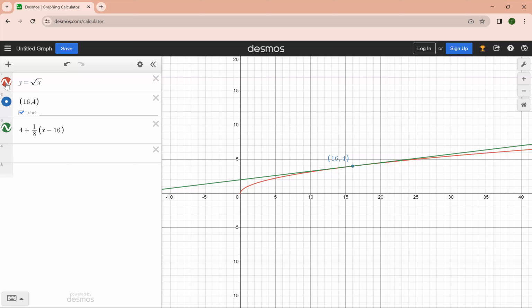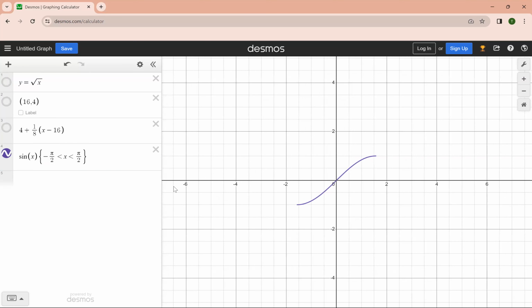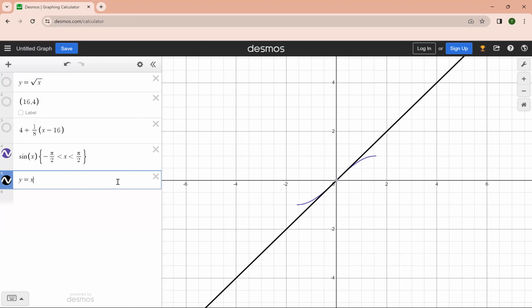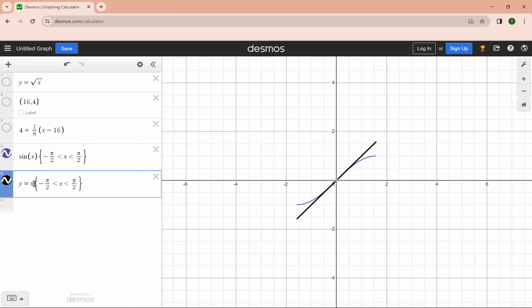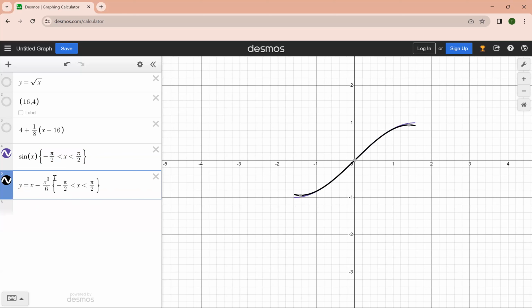Okay. So where you're going, this is just me opining a little bit. Sine of x, let's just make this go from minus pi over two to pi over two. Okay. All right. So now this is sine x, and you don't know this yet, but you can actually approximate sine x with a polynomial. That line's pretty good, right? But then it doesn't have the curve to it. But if I add this in, look, it gets a lot better, doesn't it? And if I add this in, it gets even better. Can you tell the difference between them? No.